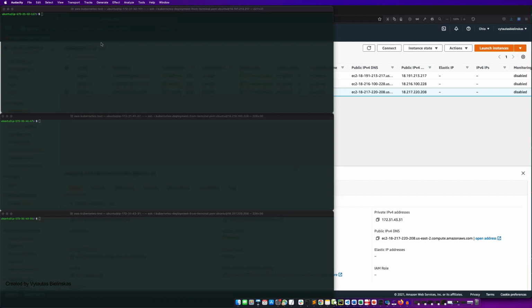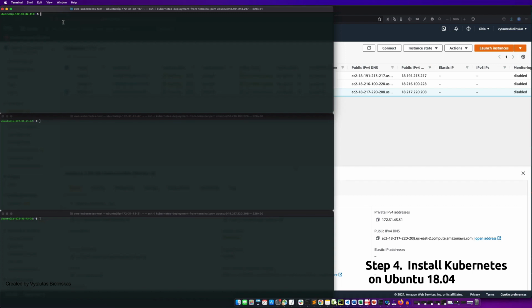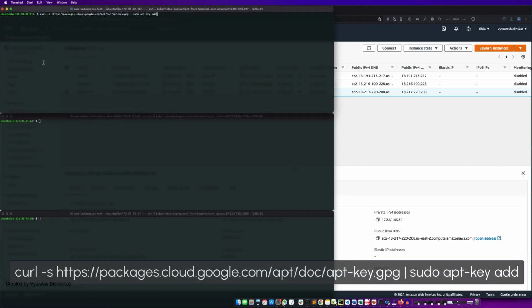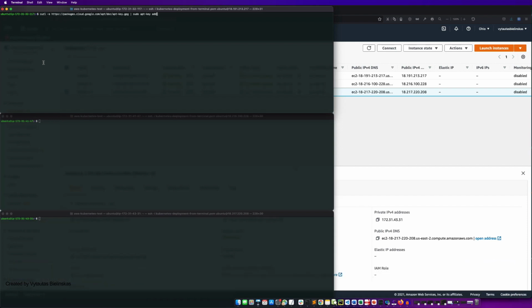Now we are jumping into a very important step, and we will install Kubernetes. For this I'm using a command pasted from my notes, so you can find the exact command that you can paste from the description of this video. So I'm going to add this command, and what does this command mean? Since you are downloading Kubernetes from a non-standard repository, it is essential to ensure that the software is authentic. So we need to add a signing key with the extension GPG. Yeah, this one. So I need to add it to my instance.